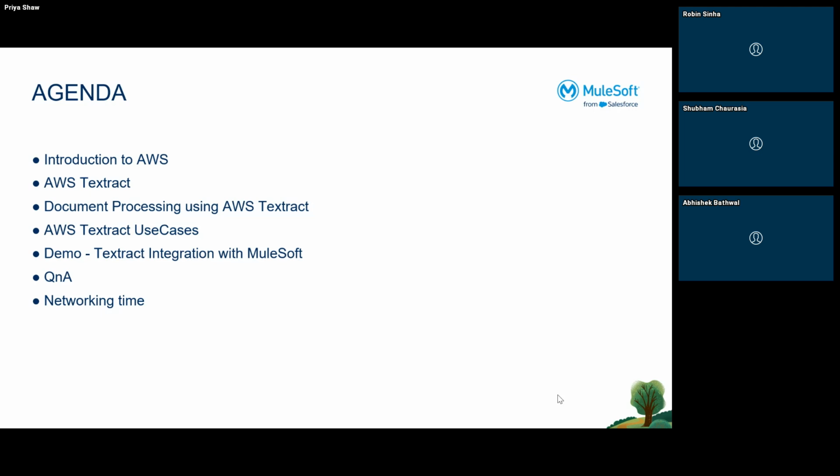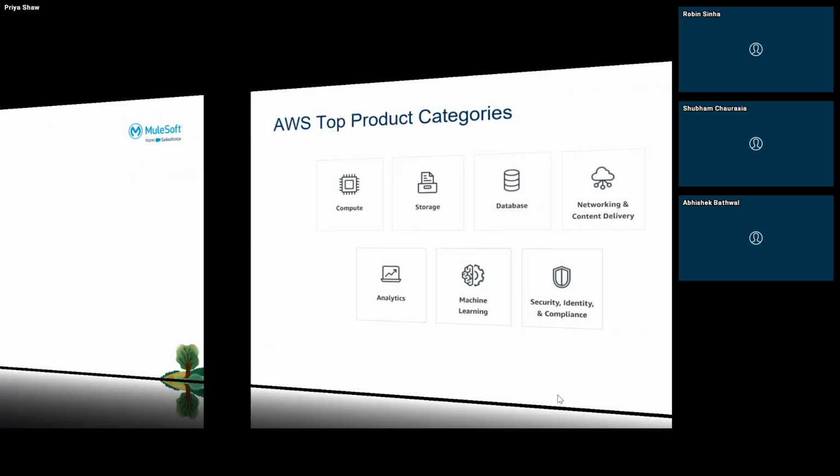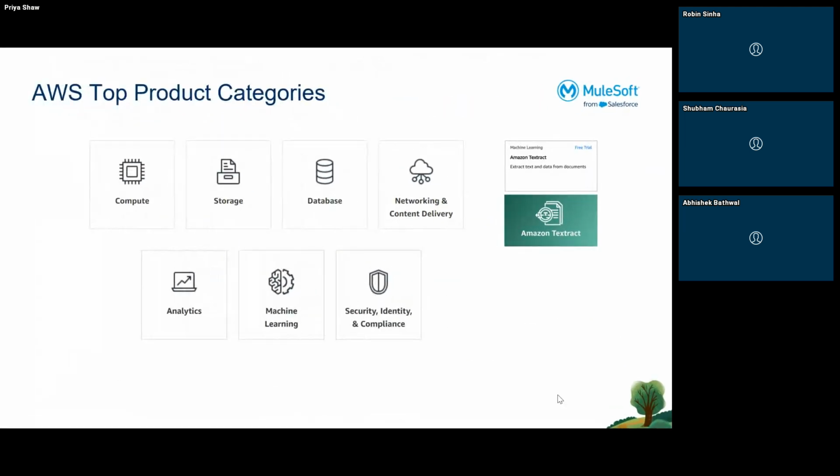Shubham, can you give a brief introduction about AWS so that it will be easy for everyone to understand? Sure. If anyone here doesn't know about AWS, you can type in the chat. AWS is Amazon Web Services, a cloud technology.